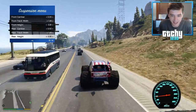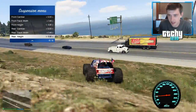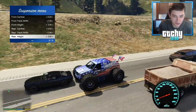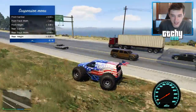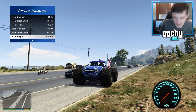That is sweet. This thing actually turns really well now. I mean, I don't know what the point of it is, because you can't really run anything over now. If you try to run anything over, your car is basically just going to hit it now. So yes, you can lower the monster truck. Can we give it some of that negative camber? Let's see how that looks.